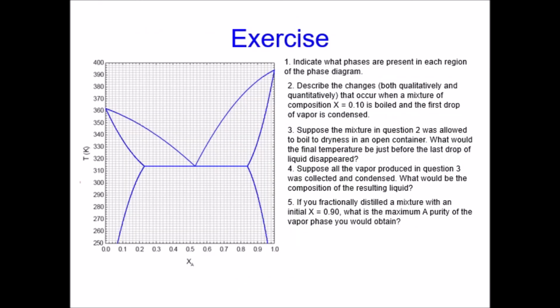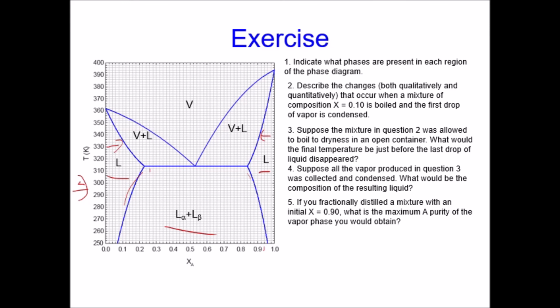Sample question. Here we show a phase diagram that is a combination of a liquid-vapor phase diagram. Question number 1 is: indicate what phases are present in each region of the phase diagram. So at high temperature, a single vapor phase. And then you have liquid and vapor, two phases. Below the liquid composition curve, you should see a single liquid. But inside the liquid phase diagram curve, you should see two liquids. The liquid is partially miscible in this region, so it is separated into two phases.